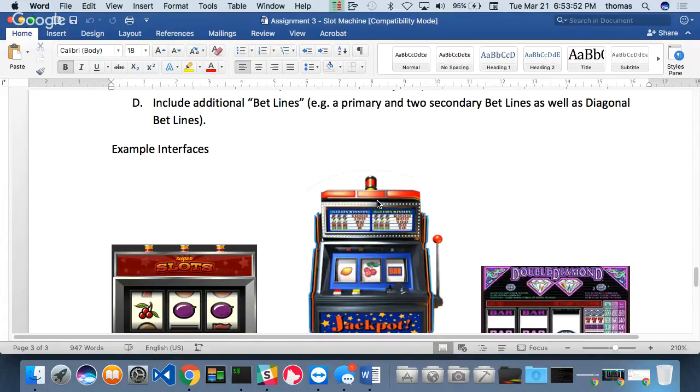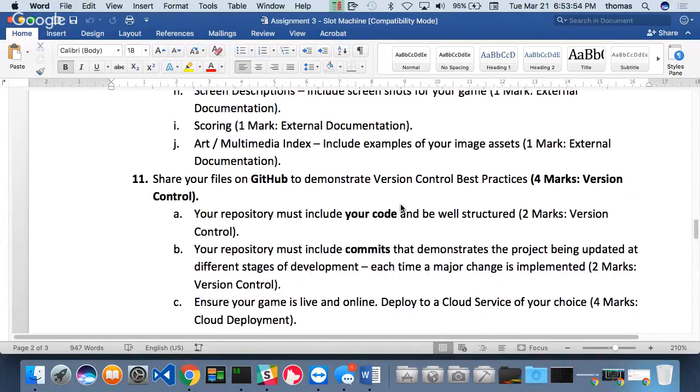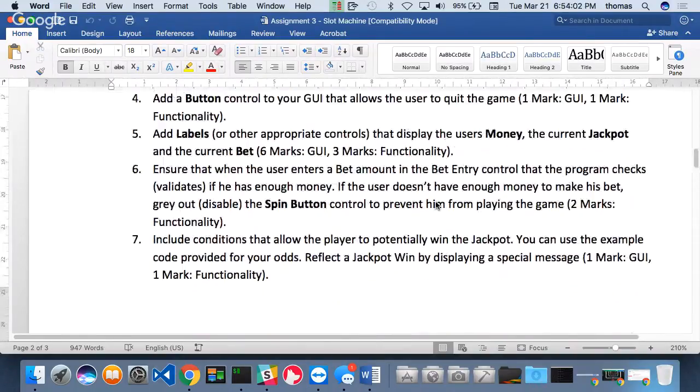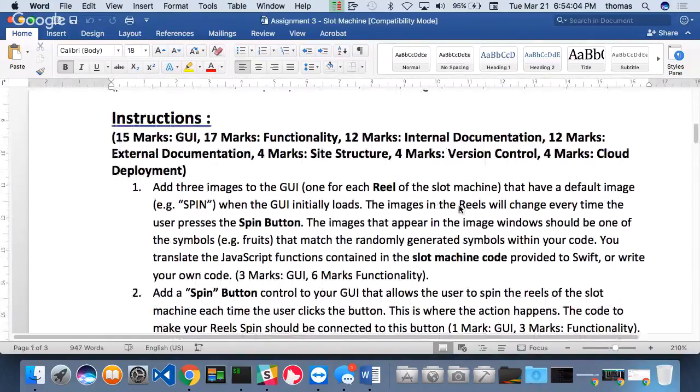All right, so again, you're building an interface that looks like this. Next week, I'm going to check your interface. In one of the labs next week, I'm going to come around and say, show me your interface. Just be prepared, because I'm going to check to see if you've gotten started on your work. If you notice what the slot machine image looked like, you're going to build a UI with 3 reels. It's almost like little windows where the fruits or whatever the images are going to come down. That's what you're building.